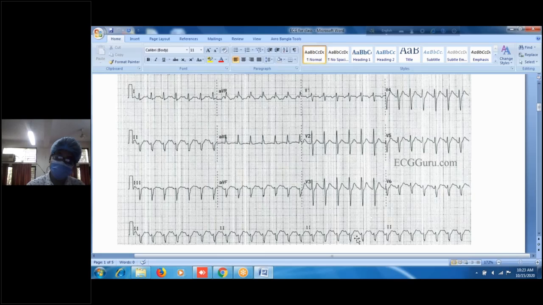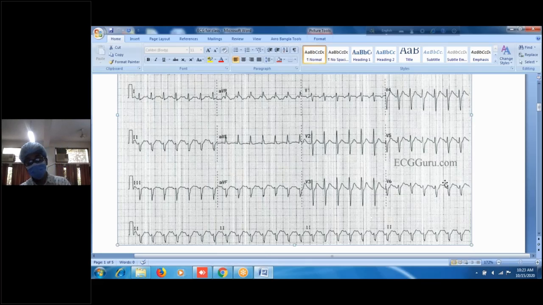Another point is that in sinus tachycardia the rate is not as high as in supraventricular tachycardia. But the main point is you will get increased rate, regular tachycardia, but there will be P wave present in case of sinus tachycardia. In supraventricular tachycardia, usually the P wave is present, but when the heart rate is very high, the T wave becomes superimposed on the P wave. So the P wave becomes masked.